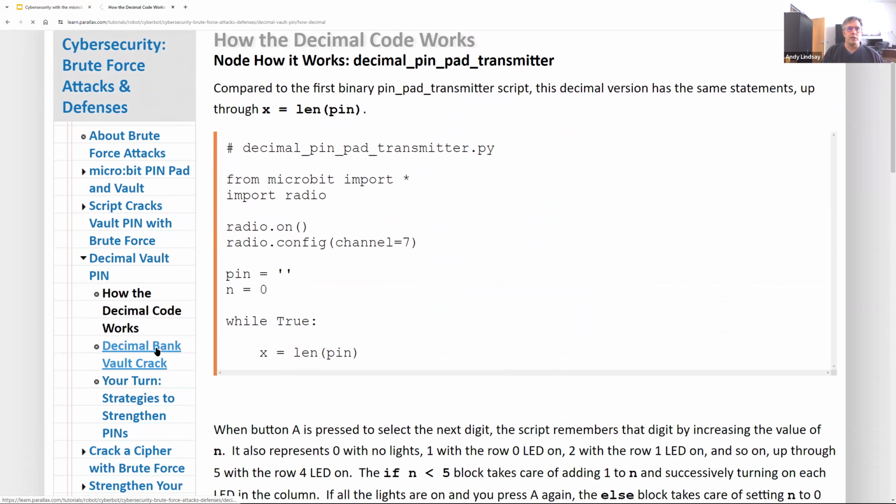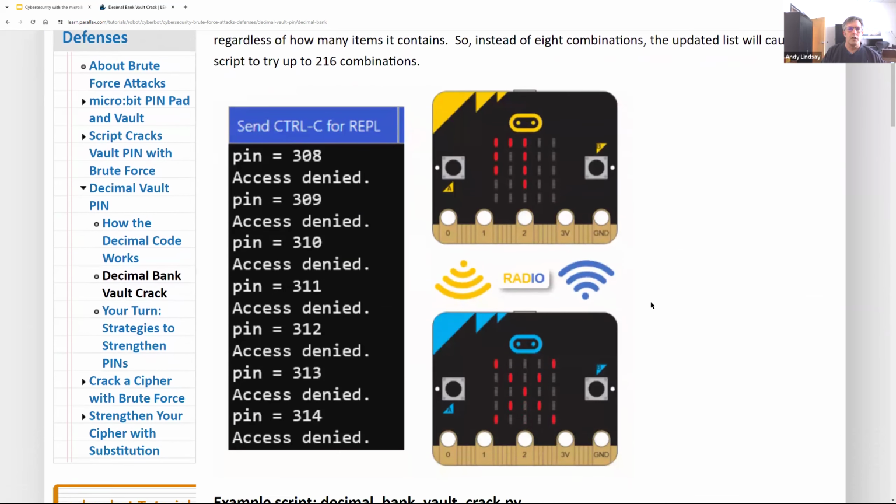So I'll basically show you what happens. Basically, here we can see that it's going through the different combinations. And when it gets to 3, 2, 4, eventually access is granted. And so this is what it looks like.